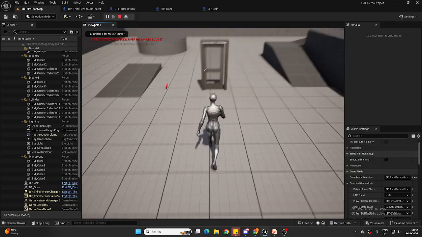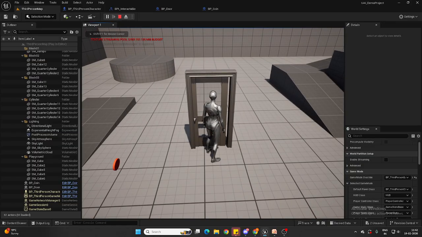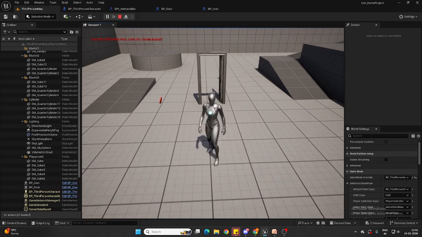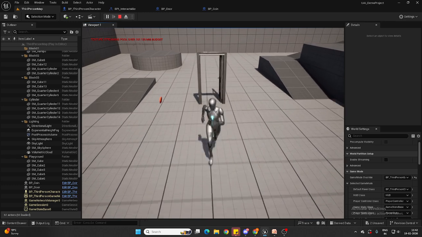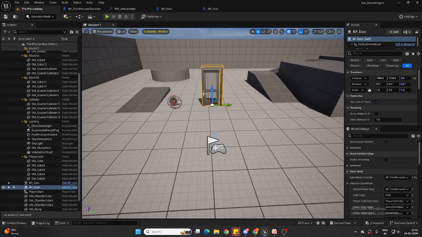Let's check. When I press E, the door opens. You can do the vice versa whenever your object is leaving.